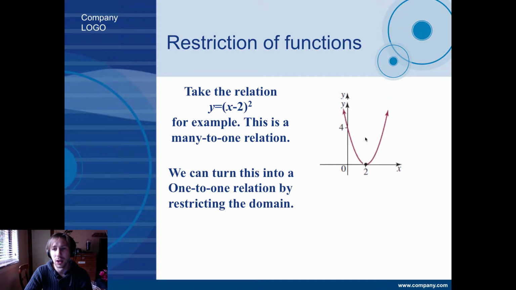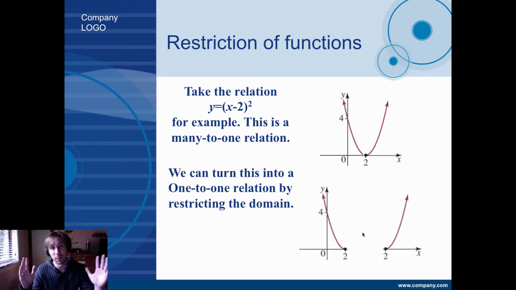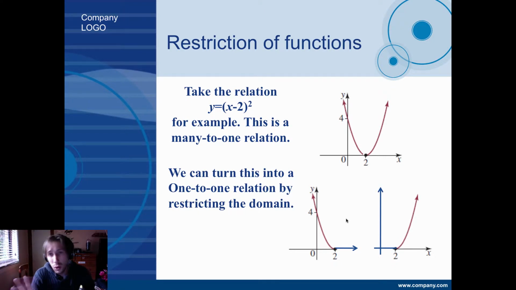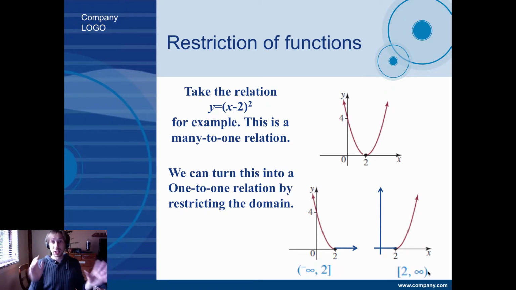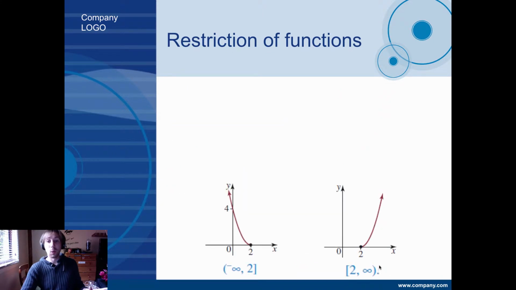You can see here that I'm going to take it down and I'm going to split it up like you can see there. Alright, now don't look at this as being the one graph anymore. This here is one graph, and then this here is another graph. So it's an (x minus 2) squared graph, but it's only existing from negative infinity to 2. That's the domain. That's our graph. And then we've got a totally different graph now, where it's once again an (x minus 2) squared graph, but it only exists from 2 to infinity. So therefore, the domain of this one is negative infinity to 2, and then this one is 2 to infinity. And you can see by restricting the domain, we've now made that a one-to-one relation.